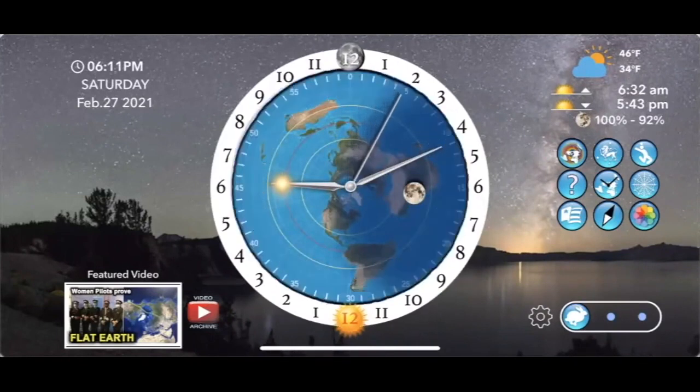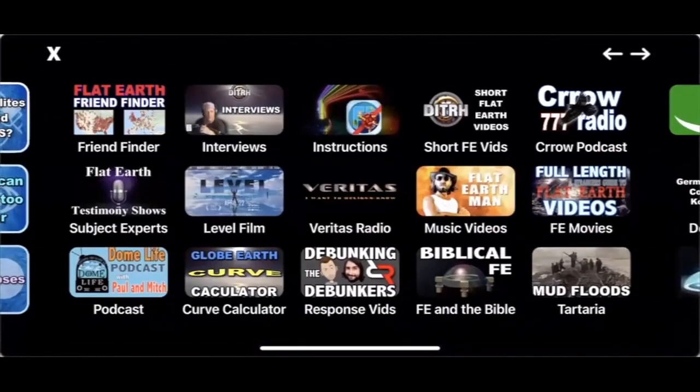Cool. All right, the next one is the web. It brings you to different web things that we keep changing in here. The bottom right is one of my favorites, mud floods. Which one is your favorite, Rose? I would have to go with the Crow 777 Radio Podcast. Yeah, if you're unfamiliar with the Crow 777 Radio Podcast, if you have a kid that you're debating whether to send to college, take half of that college money and give it to the kid to travel the world if they could travel, and listen to Crow 777 Radio for how much is it a month?